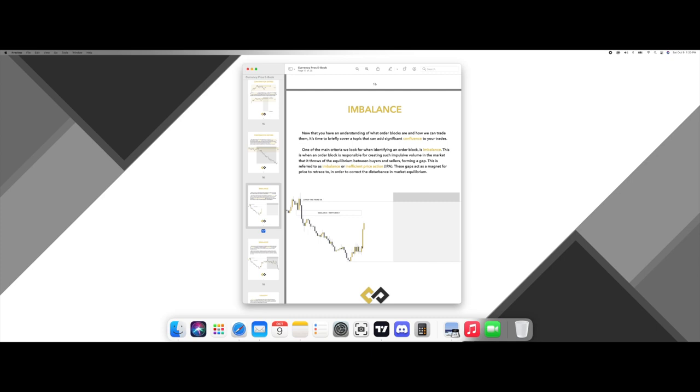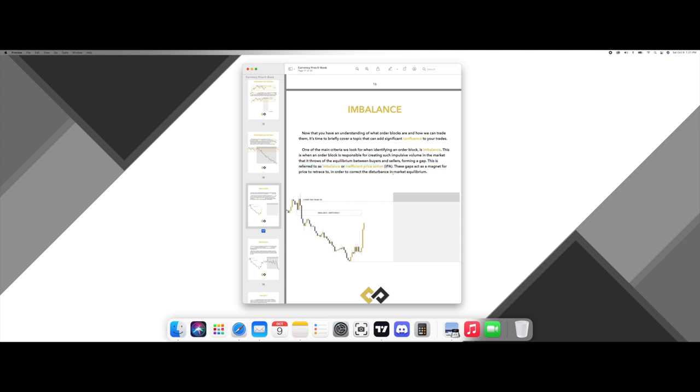These massive full body candles represent that for a certain period of time, let's take this one for example, for a certain period of time, only buyers were in control. There is no equilibrium between buyers and sellers. There's no give and take. There's only give, okay? So that creates inefficiency and imbalance in the market, all right? So as I said here, this is referred to as imbalance or inefficient price action, short form IPA, which some people like to use.